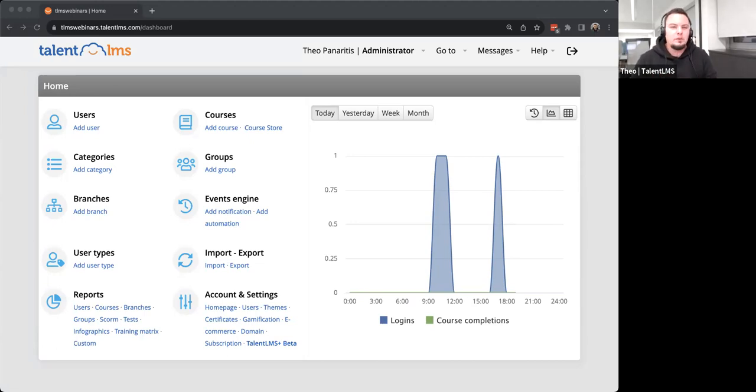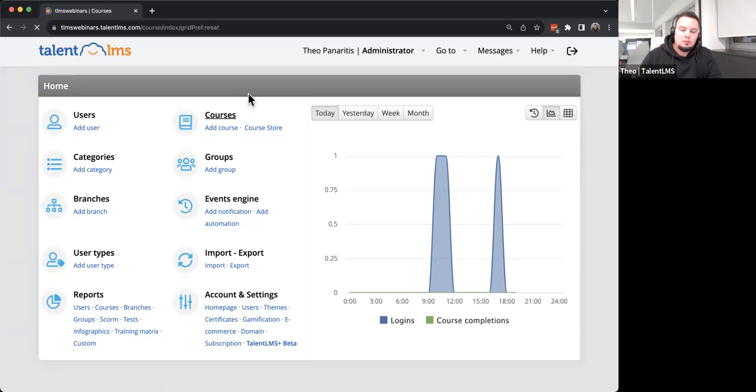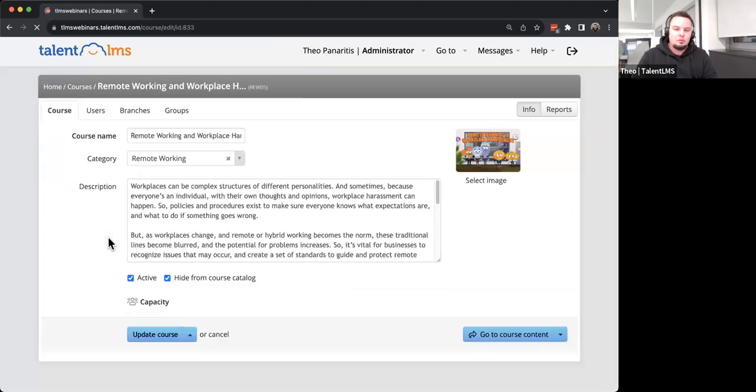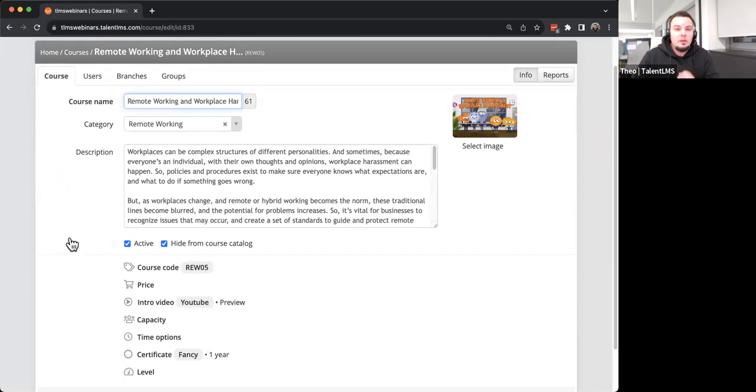And I'm going to show you what is very important to check. When you get a course from the course store, from TalentLibrary, and have it on your course list right here, if I click on any course, for example this one, but again I can do it with any TalentLibrary course, there is a very specific box here that we have to check, which is called Hide from Course Catalog. What does that mean? It means that the TalentLibrary courses, when you obtain them from the store, are not visible to the learners. That's why we don't want to give them the course before giving you the time to check if you would like to change anything in the settings, or if you would like to add more content, which of course you can do.